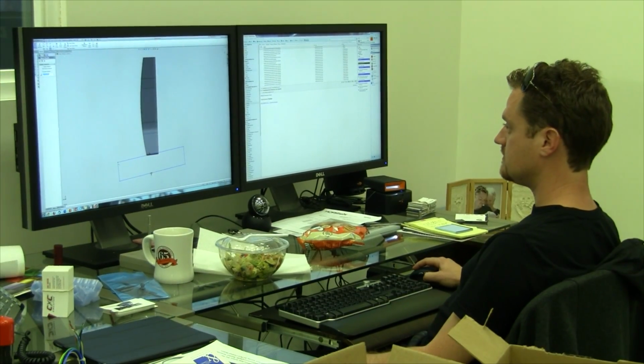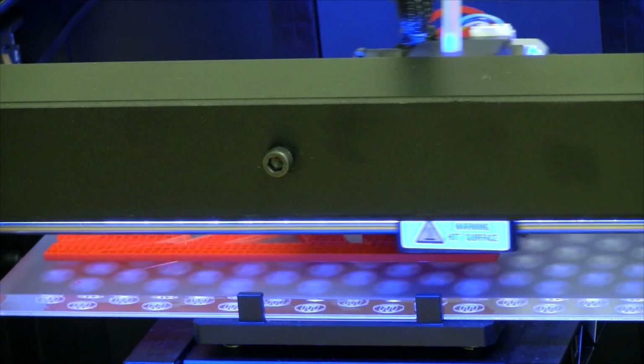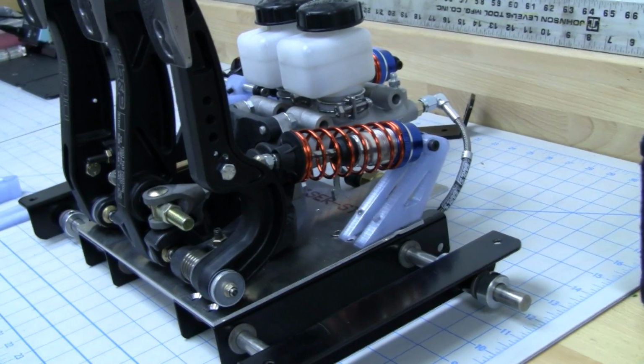It starts with a need. Either a client need or a production need or something that we see that might be a new area that we can delve into. From there, we develop a concept, usually in 3D CAD, and then we print it or make prototypes, and then we test it, and then we remake it, then we test it and remake it, and the process goes on until we boil down to a product that is not only hyper realistic, but easy to manufacture for us, and very easy to support and bulletproof. A lot of our simulators see commercial use, so they have to be built like tanks.